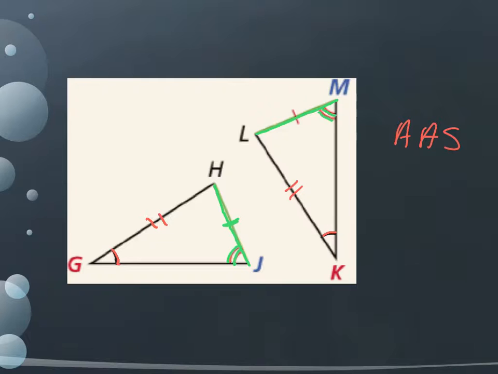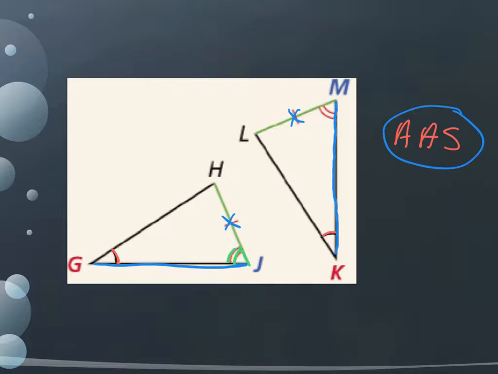If we did, actually it would still be congruent, but it would not be AAS. So let me just take this away for a minute. If instead of that, we had this side being congruent here, imagine that this wasn't here, okay? Pretend that's not there for a second. And imagine that the 2 blue lines were congruent, then it wouldn't be AAS. What would it be? ASA. Yeah, because it'd be an included side.